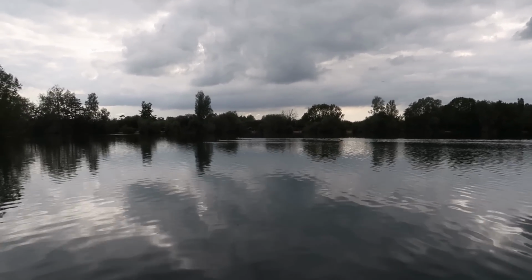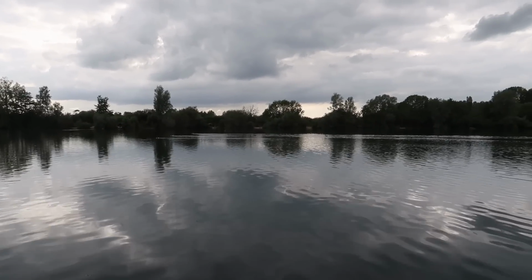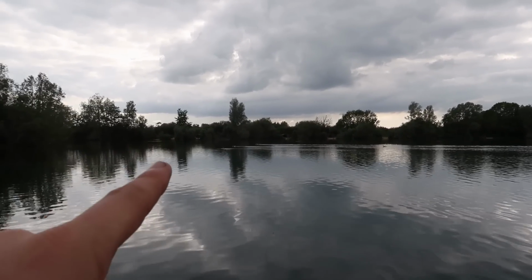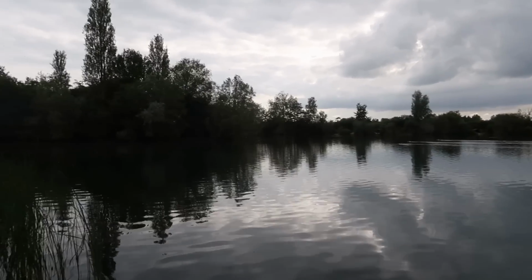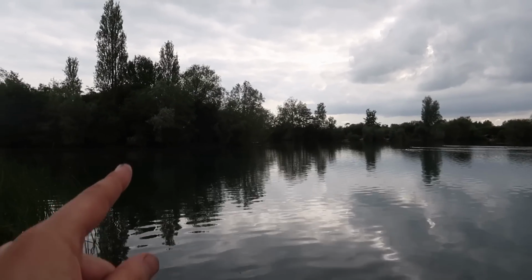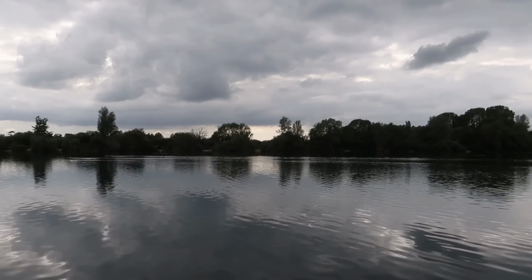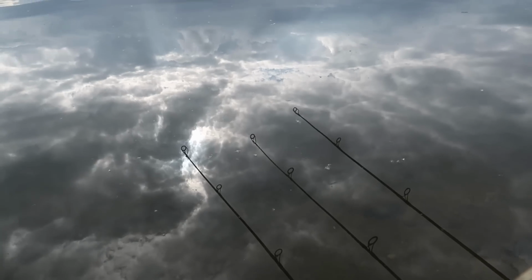Even the bailiff was saying again today, he said it's just been really, really weird at the moment. Nothing really coming out. There was one fish out over there when I turned up yesterday. The guy to the left of me had one tight to that island on a solid bag. Yeah, it's just moody. Good old moody Oxlease.